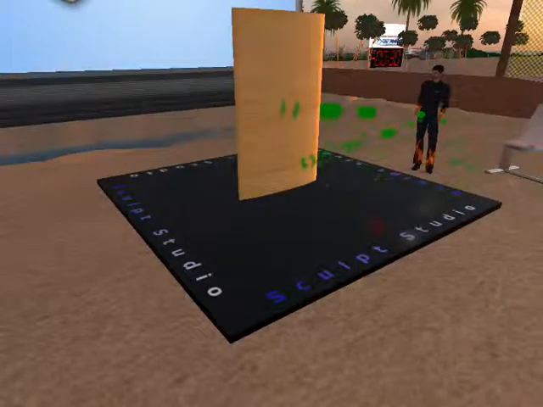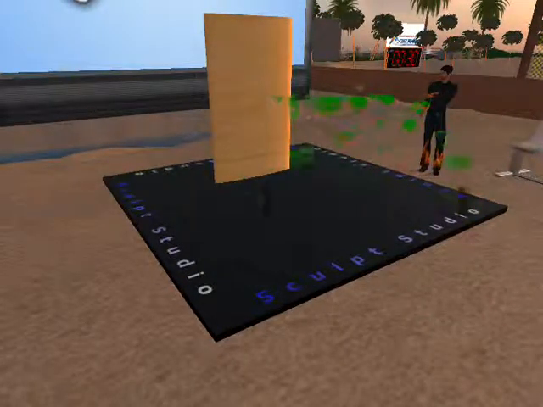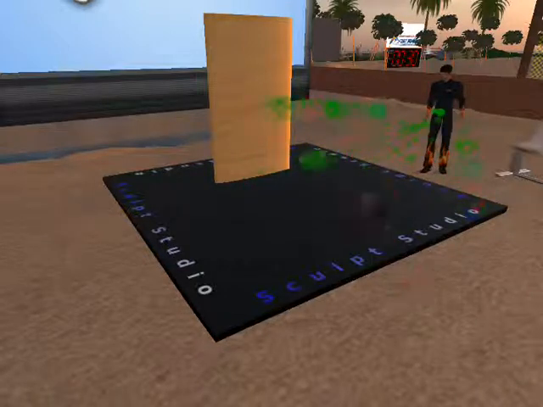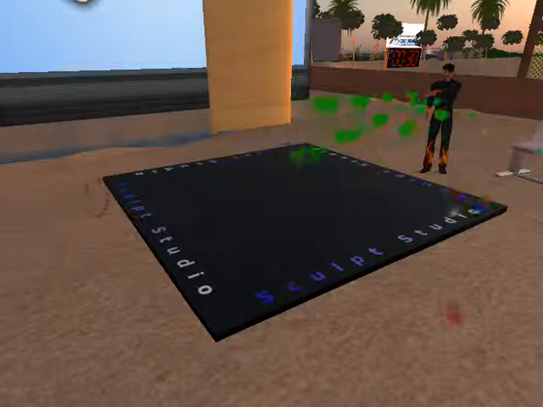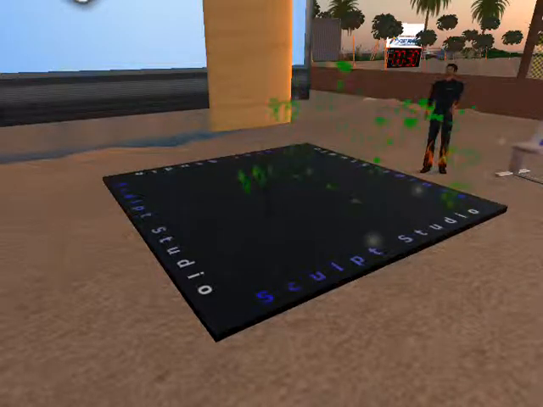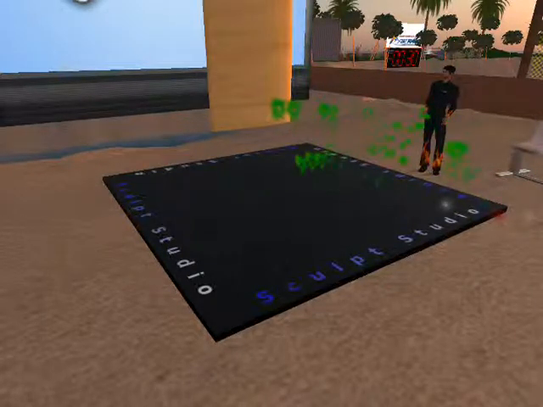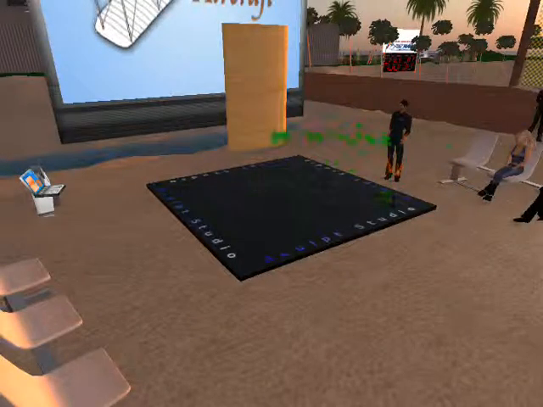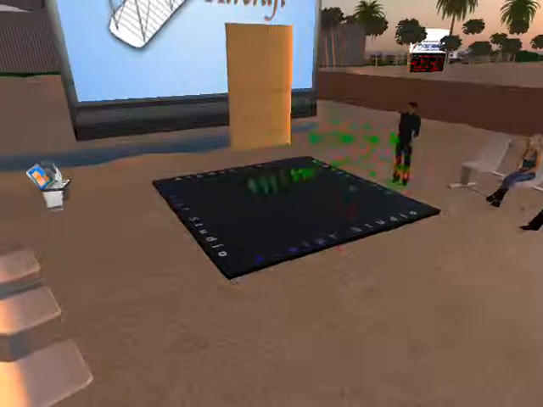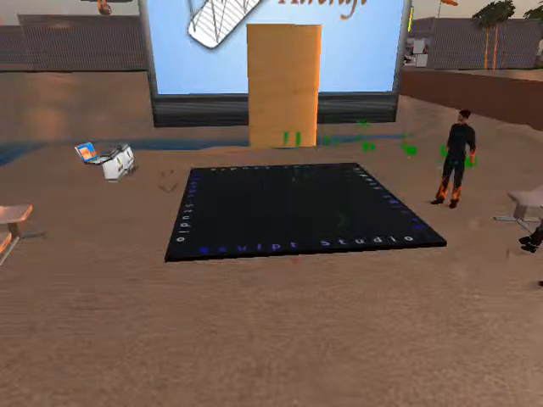So if you create your project out of prims first, it gives you some idea of how many slices you're going to need. Now we have a beginning and an end to this project, so I know I'm going to start thinking about how many slices I need. And you also have to think about texturing, because you're going to have to texture this object, and you're going to need more slices. The more slices that you have on here, the more detailed you can make your texture.